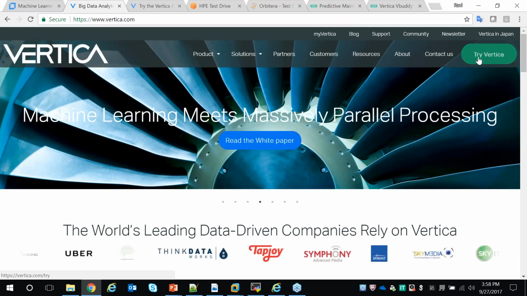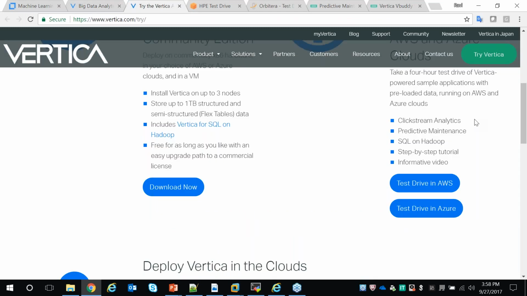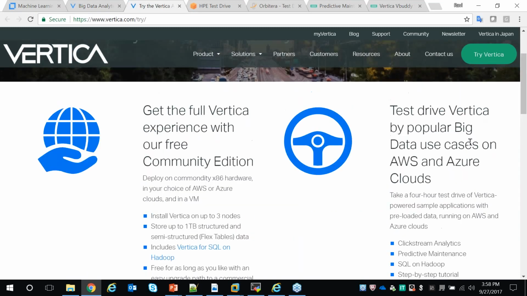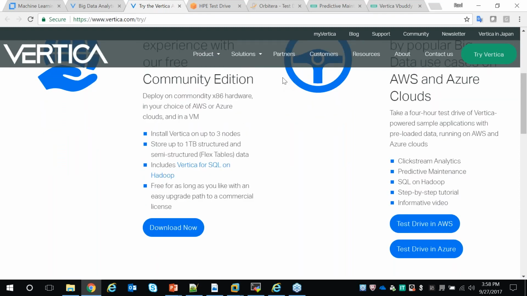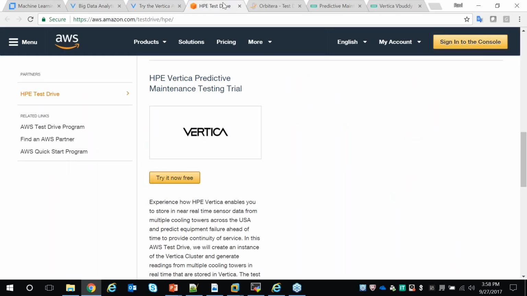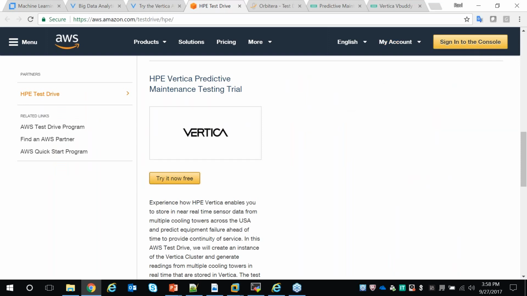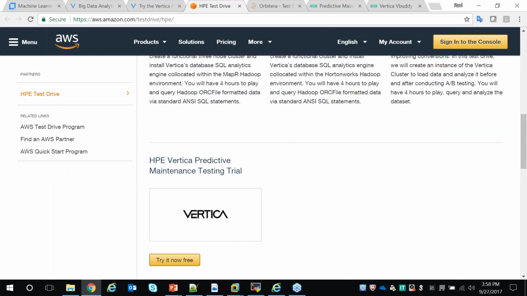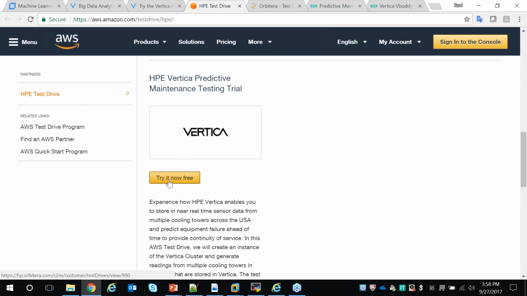If you click on that link, it will open a link to the test drive of Vertica for AWS. If you click on test drive in AWS, you will reach this page where you may be required to give your basic information like username, password, and mail ID. After you do that, you click try it for free.